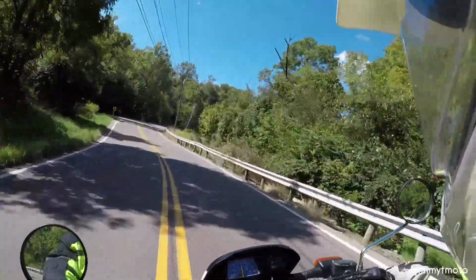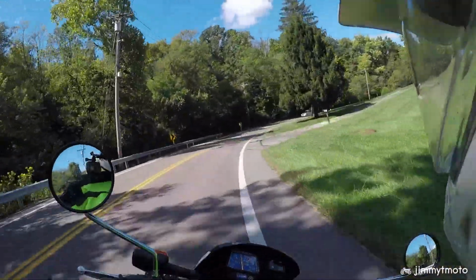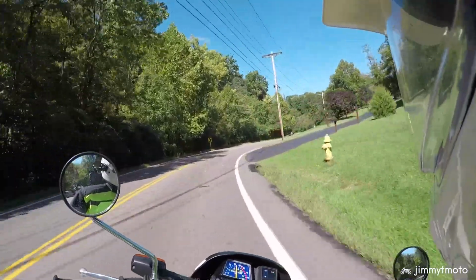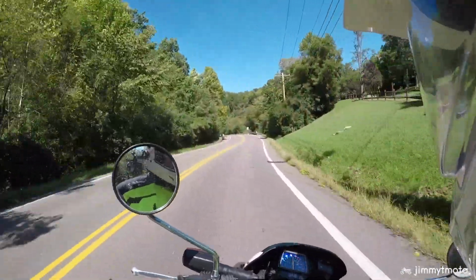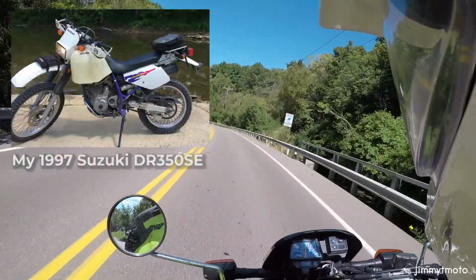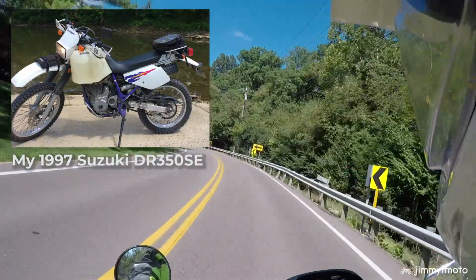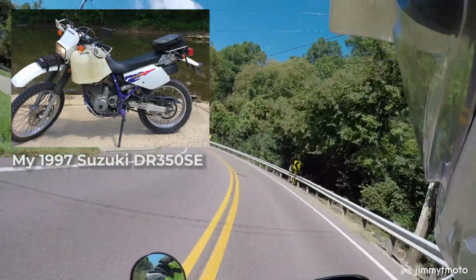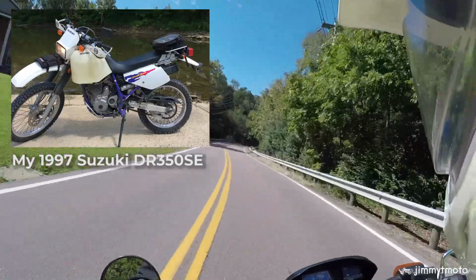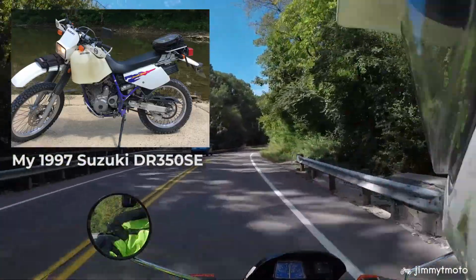As I've started riding, it kind of makes sense if I'm going to discuss why I bought this bike, to first talk about why I have a perfectly good 1997 Suzuki DR250 SE dual sport in the garage, and I still went ahead and bought another dual sport. Because relatively, as bikes go, it's small too. And I've done a whole lot to it to make it more comfortable for me.